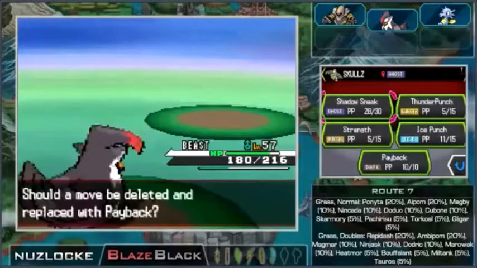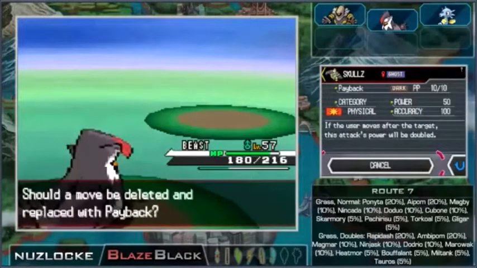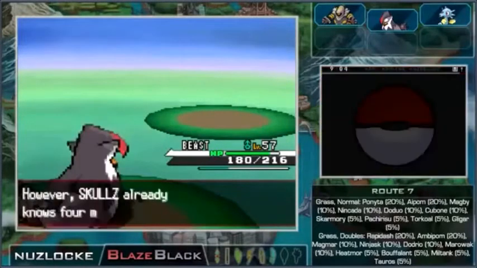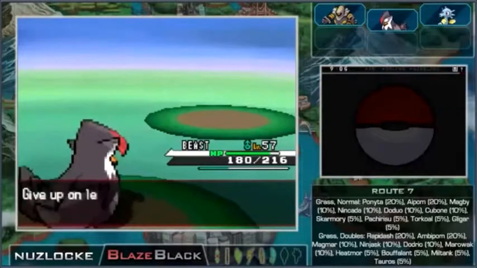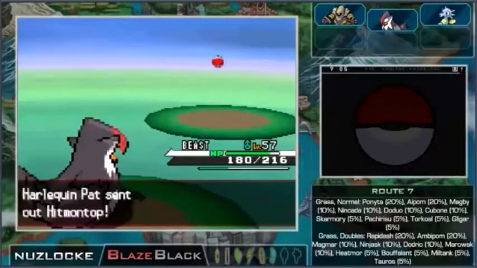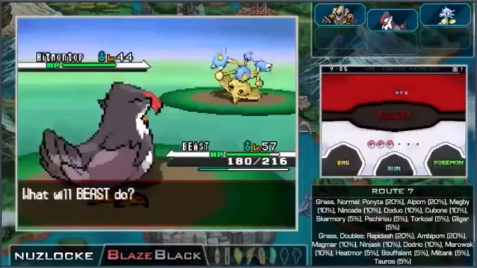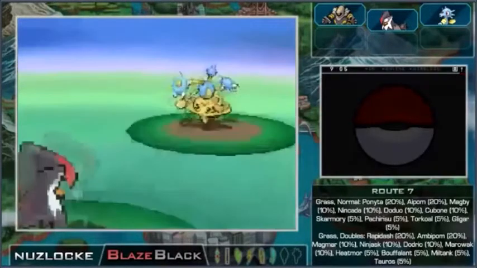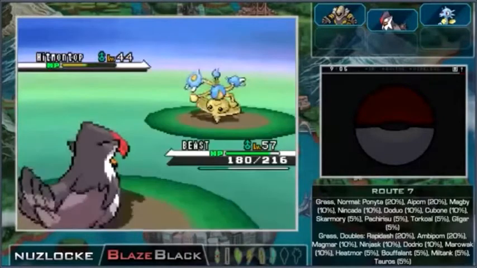So far, so good in the double solo run. Let's call it a double solo run. Skull's Payback. Oh my. I think I may just teach it. Well, it's always going to take a hit first. It's so slow. I don't want it. I really don't want it. I want to keep the others. No. Yeah, just not right now anyway.